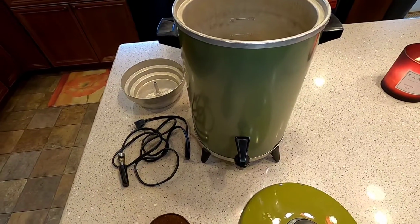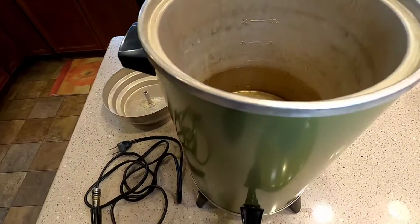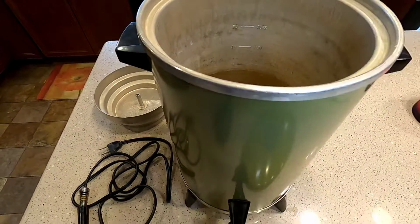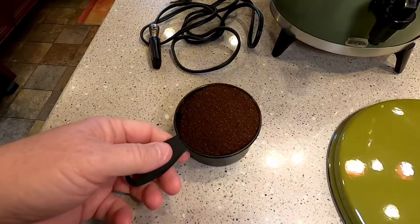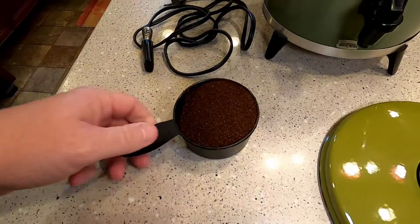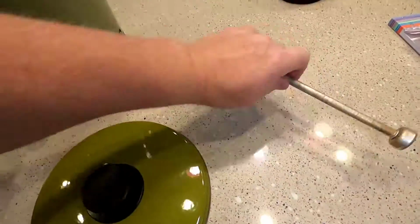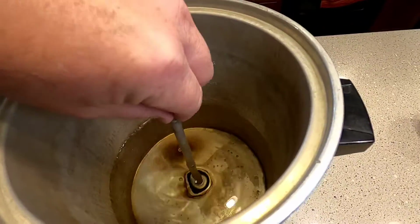Okay, so we're going to make a big pot of coffee. I'm only going to make a half a pot. So I've got it filled up to about the 15 mark up there, and from what I remember, that's about a cup of coffee. Like I said, I've got the water in there. We're going to put the tube in. It just sits there.